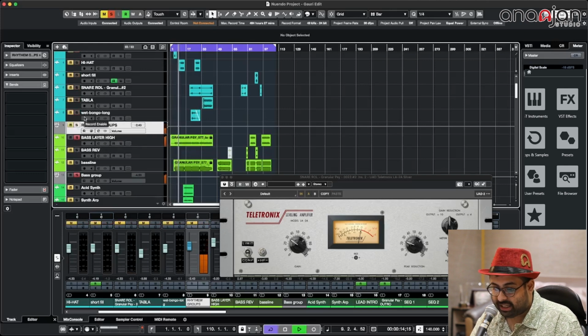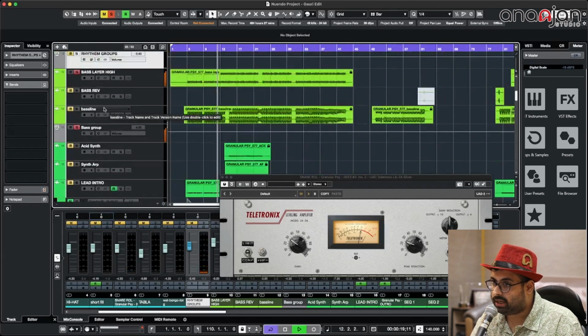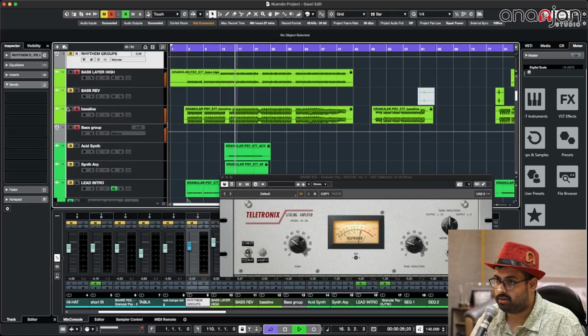Now this is the high section of the bass. So interestingly, you will understand why this guy has done this. So now without the groove, this is what is going on.